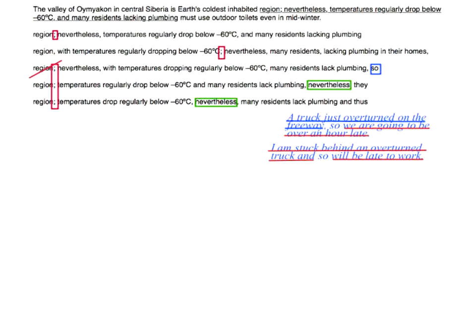So if you say, the point is that nevertheless is just an adverb, meaning that grammatically it plays no role at all.